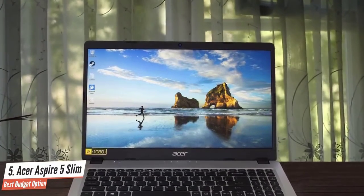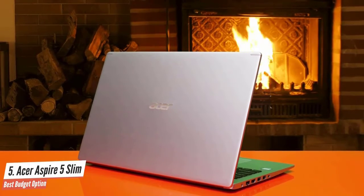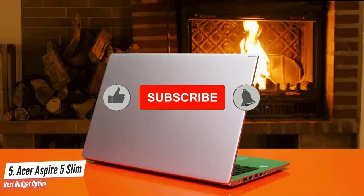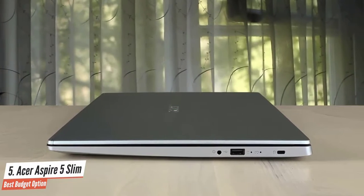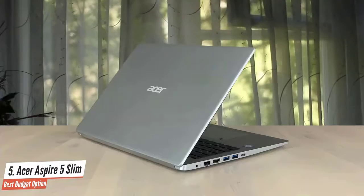The design is pretty cool. It may not be like other high-priced laptops, but it still doesn't disappoint. The bezels are a bit thick, but at least they give more space at the keyboard. It comes with two USB 2.0 ports, one USB-C port, a USB 3.0, an SD memory card port, and an Ethernet port. The keyboard and the touchpad are pretty large on this one.